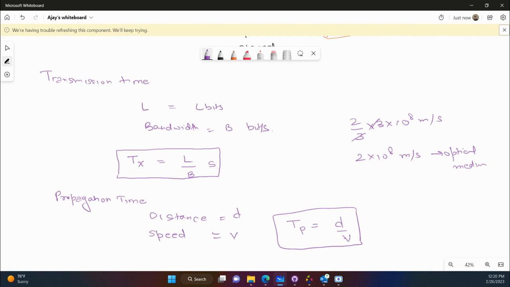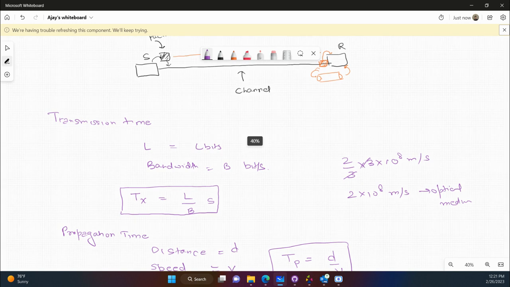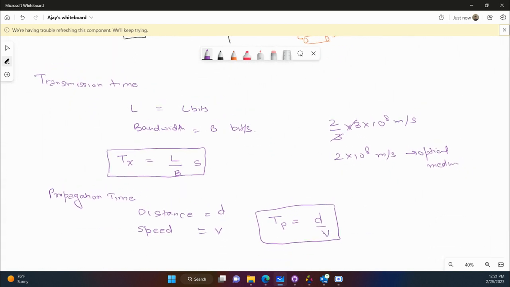So these are the two times. Now the queue time is the amount of time spent waiting. There is no specific formula to calculate it, but it depends on how much processing time the server takes. Tproc also does not have any particular formula, but it depends on a lot of factors in that particular machine. For example, how much traffic it is receiving, what the CPU power is, and what the processing speeds are. All these things matter. I hope it is clear. Thank you.